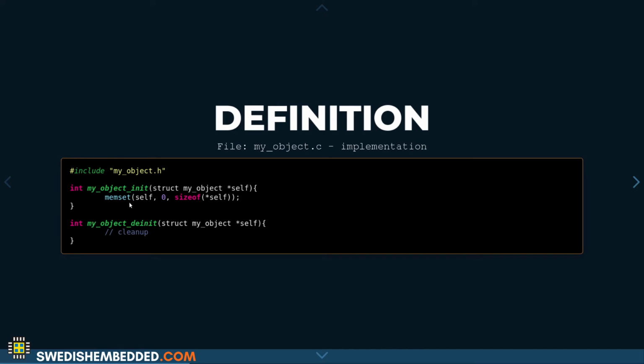And in the constructor, it's important that you clear the memory. This is one of the most common mistakes in C, that you start using a data structure and you haven't actually initialized it. You haven't initialized all the fields in it. So for example, if you're placing a data structure on the stack and you haven't initialized it, it will have garbage in the data. To avoid that, I always clear all of the fields of a data structure when initializing it, just to make sure that I never forget to initialize some field. And then after this line, I can obviously initialize some of the parameters to whatever they should be.